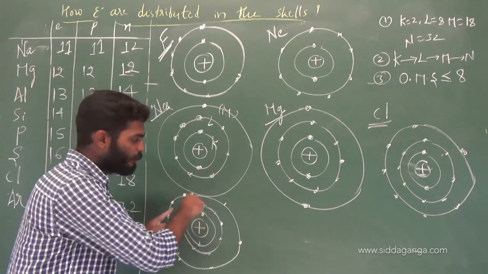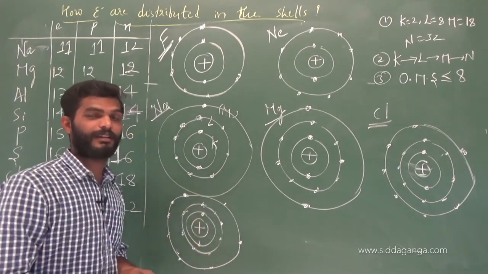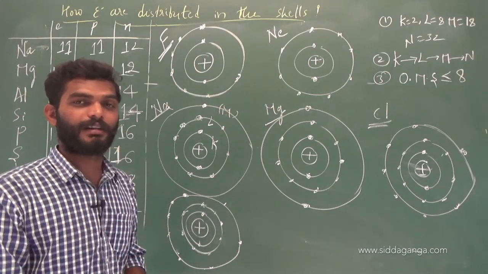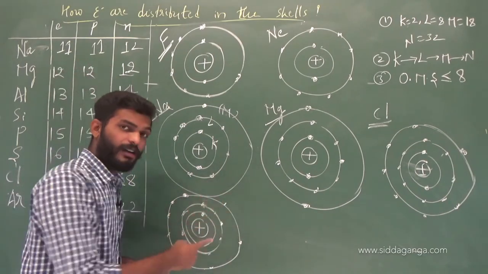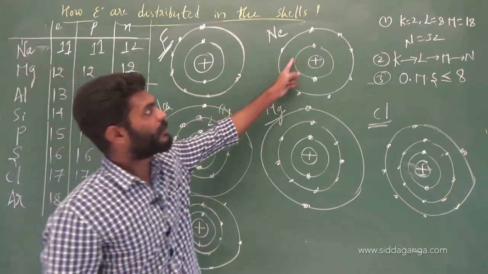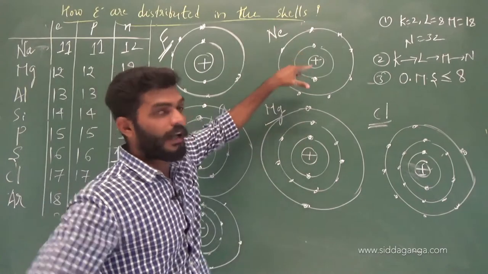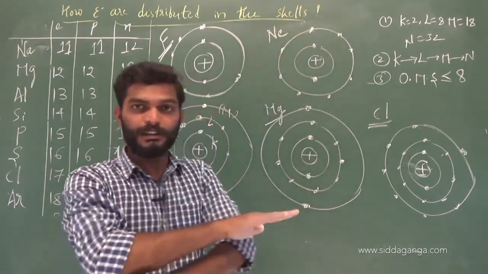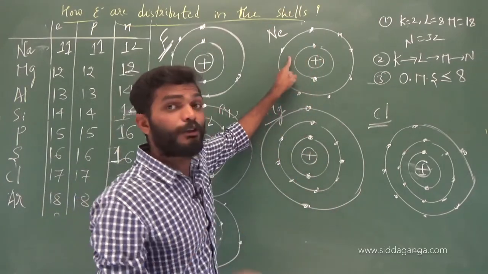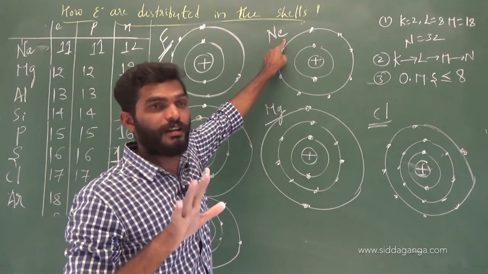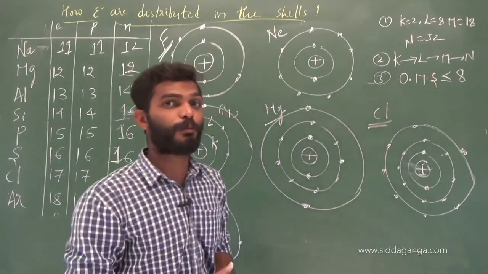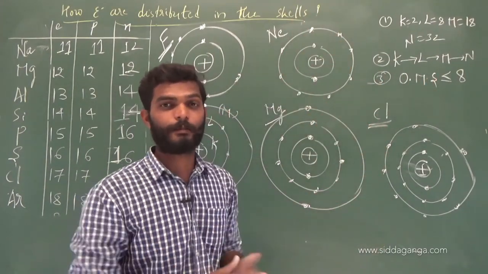So, the atoms which have 8 electrons in their outermost shell, we say that those atoms have octet configuration. Octet means 8. Any atom which has 8 electrons in the outermost shell, like here, the outermost shell is the second shell, because the process of putting electrons is done. The last shell that I used is the second shell, therefore that becomes the outermost shell. Now in the outermost shell there are 8 electrons. So the maximum number of electrons is 8 in the outermost shell, if it is completely filled.